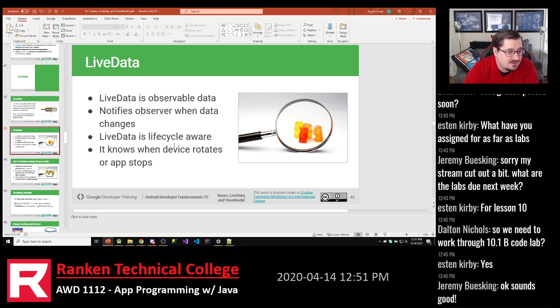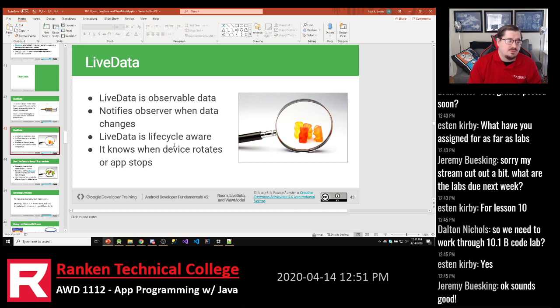LiveData is lifecycle aware, so it does know when those lifecycle events happen. We'll talk about the lifecycle class towards the end, and that may explain a little of how it's able to do that underneath the surface. Because it's aware of lifecycle events, it knows when your device rotates, when your language changes, when there are configuration changes like that, which would normally cause your activity to get destroyed and recreated.